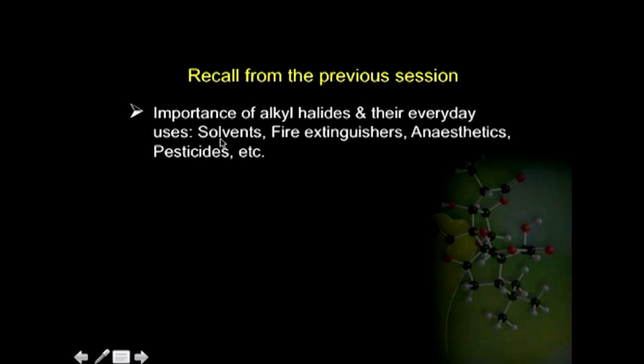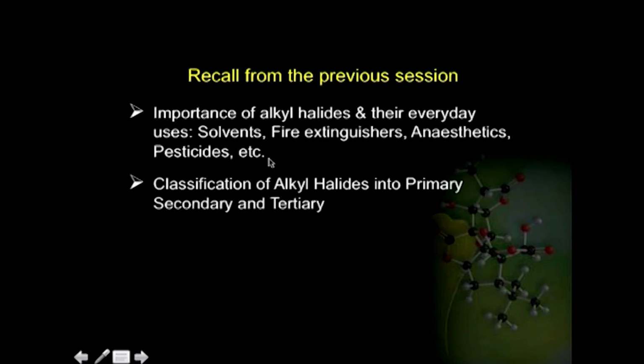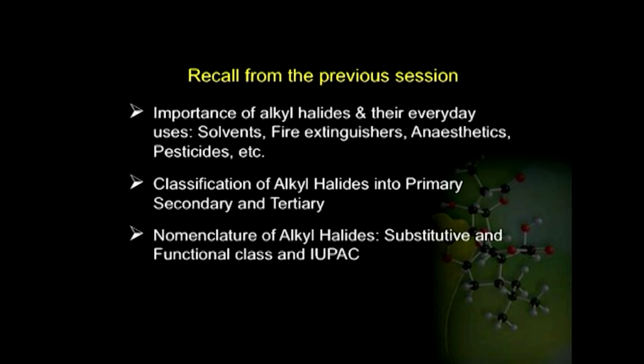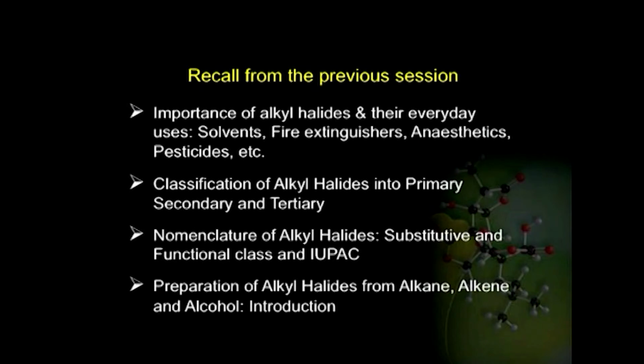The alkyl halides are used as solvents, fire extinguishers, anesthetics, pesticides, and many more uses like medicine, etc. Then the classification of alkyl halides into primary, secondary and tertiary was dealt with. The nomenclature of alkyl halides by substitutive and functional class methods was done, and also the IUPAC nomenclature was discussed. An introductory remark was made about the preparation of alkyl halides from alkane, alkene and alcohols.